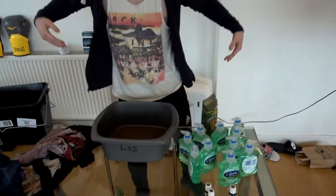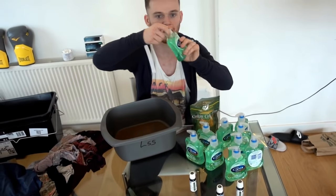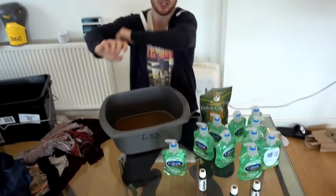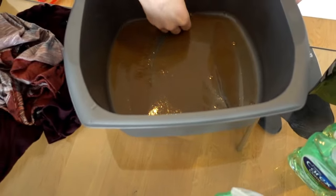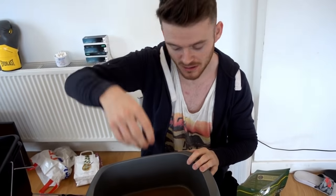Let's go. So, boys, this is how you make slime. I actually don't know. All right, as you can see, we've got this stuff. It's psyllium husk. Okay, I don't know how you say that. We got some green dye, and we got some green hand wash. We're gonna make some green slime, all right? I don't actually know what I'm doing. It doesn't look green. As you can see, this stuff makes the stuff very slimy. But it's not green. Oh, that's what the food coloring's for, boy.